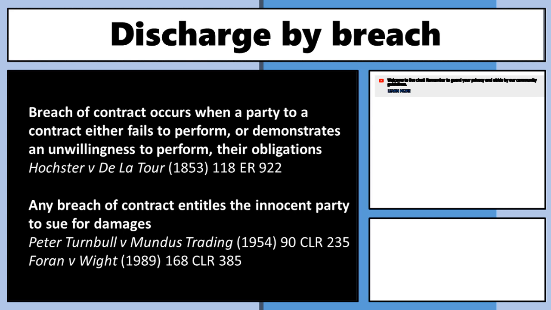Contract law is about people coming together, promising to do things in an arrangement that the law is going to enforce. And when they don't do those things, the innocent party gets a right to sue. And they get a right to sue for at least nominal damages. Nominal damages, $100. Yes, your rights were infringed, now go away. You can always sue for a breach of contract. That's the starting point in contract law. It's a really important point.